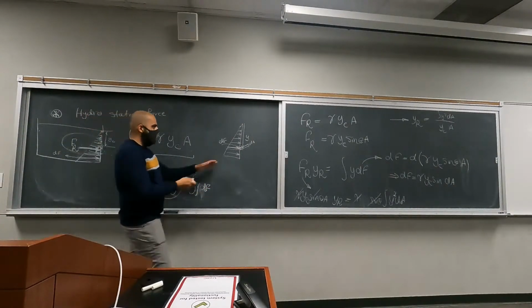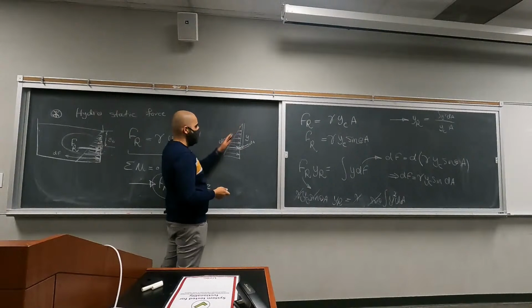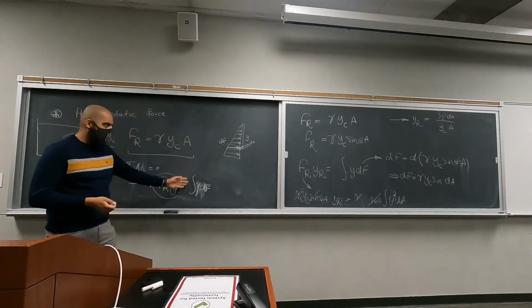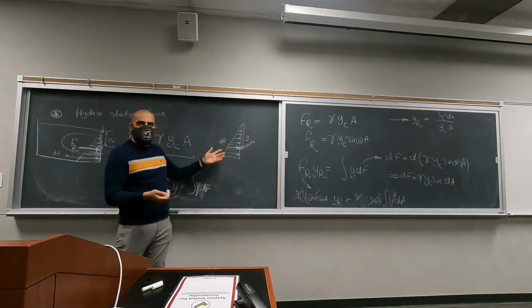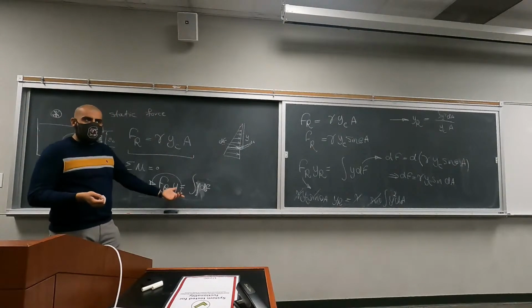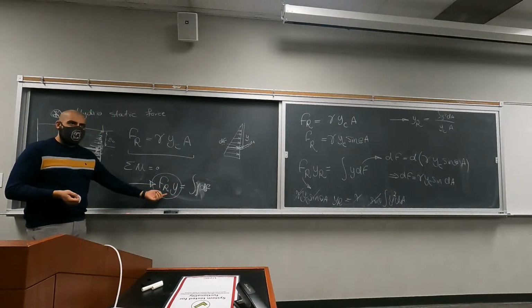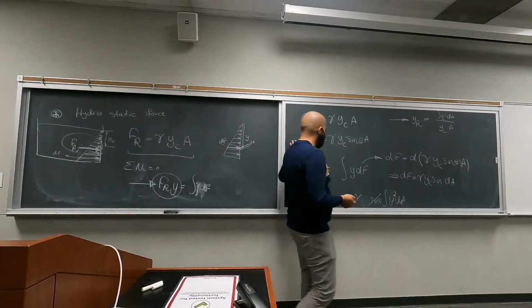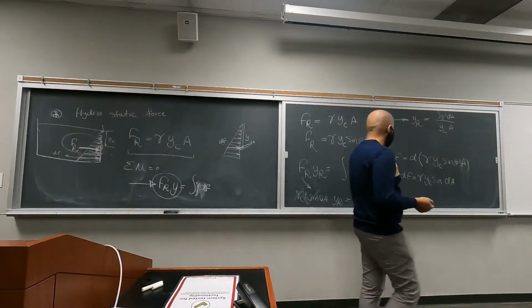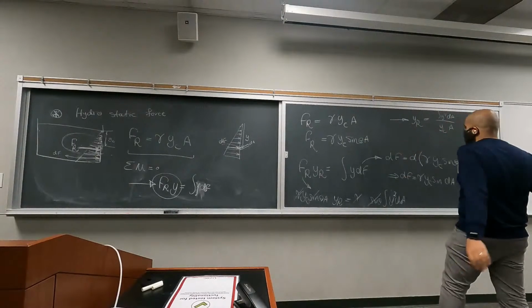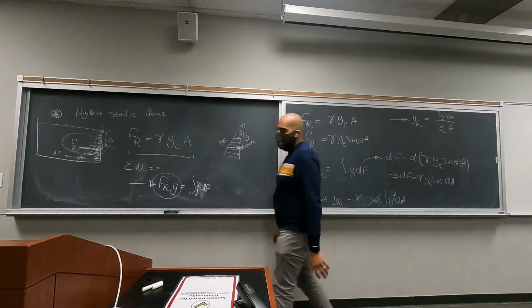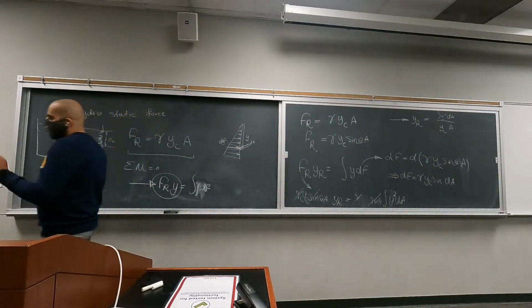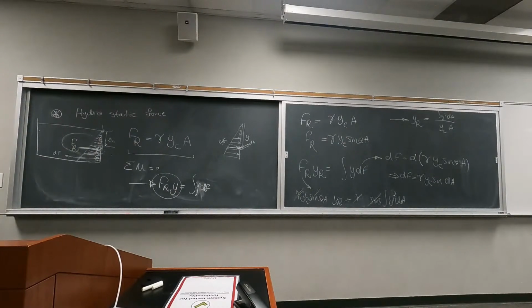And then to find the total moment by this pressure distribution, you just have to take the integral from 0 to h. Is this clear? This one, just multiply the force by the y_R. Then we replace it with this equation. We plug everything in, and you'll get to this formula. So this is the location where that single force you are trying to replace the pressure distribution with is being applied.